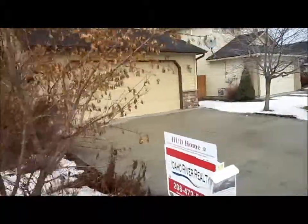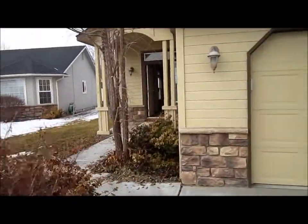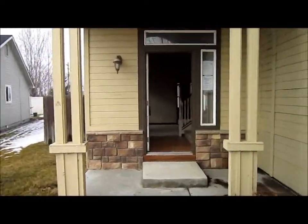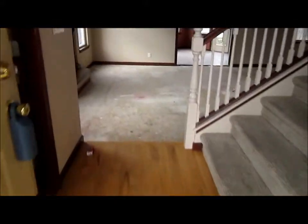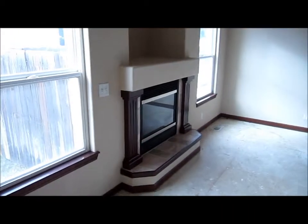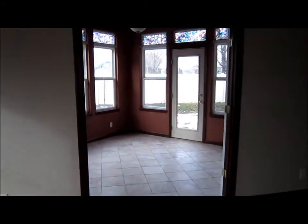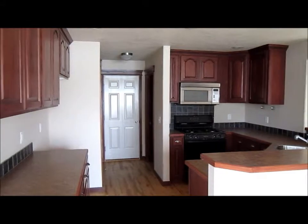It's a great home with a great layout. Walking up to the front, we've got a covered entryway and hardwood floors in the entry. There's a half bath right as you come off the entry here. There's also a gas fireplace in the living room. And this room back here is a sunroom with a lot of windows and porch.